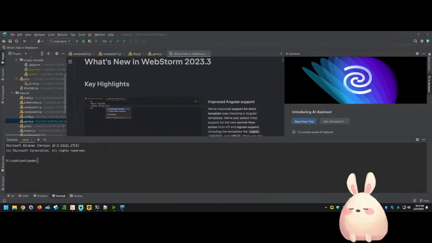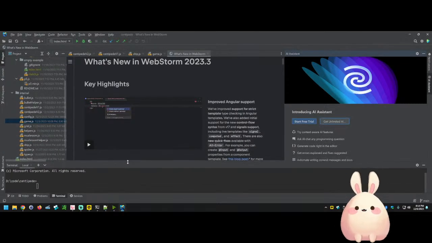WebStorm decided to update. Today will be a shortened show anyway. I have some work to complete for work, so let's take a look and see where we were at.